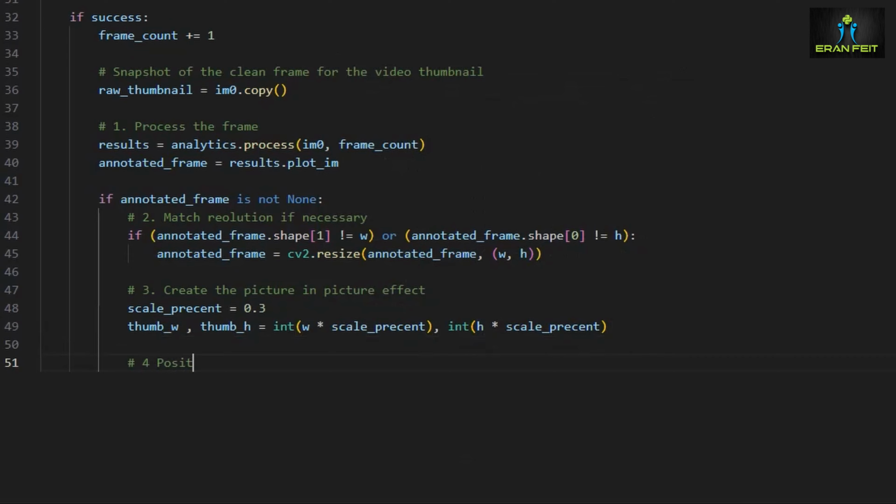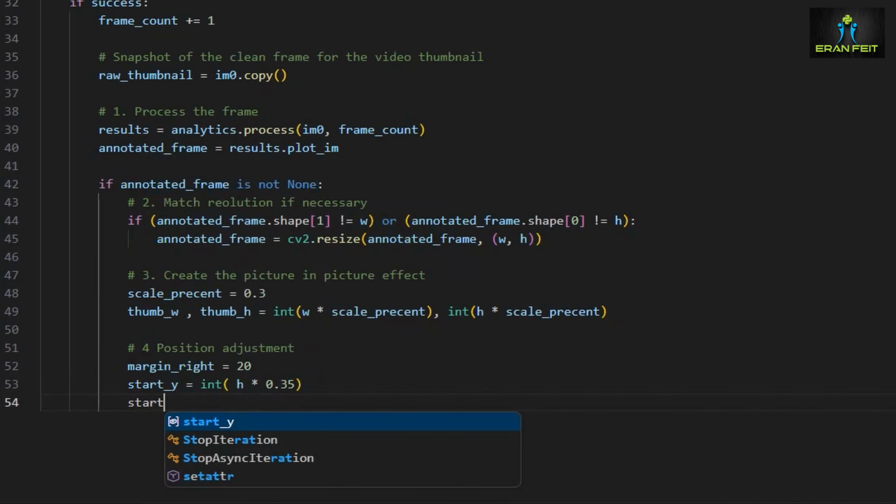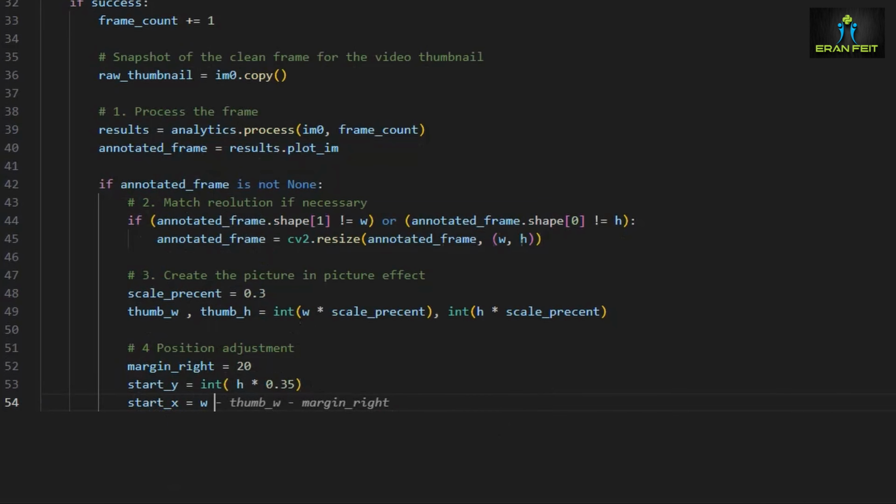We will put it inside our image later. Next, we will calculate the position for our overlay. We will place it on the right side with a small margin to make a clean broadcast look.